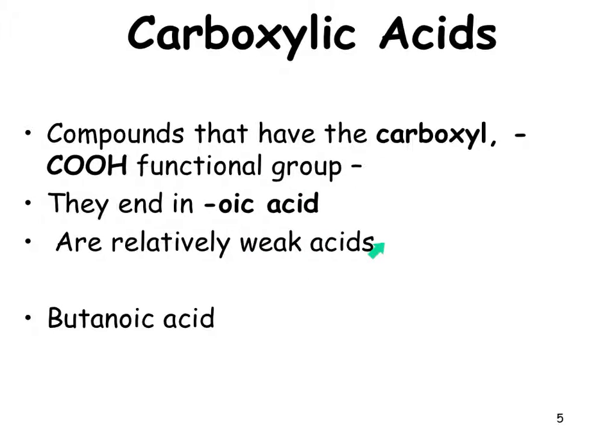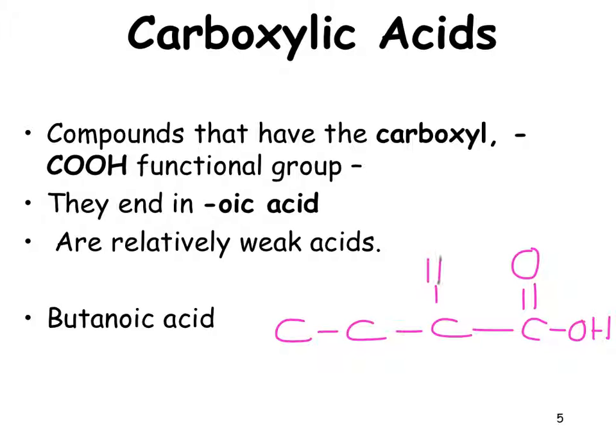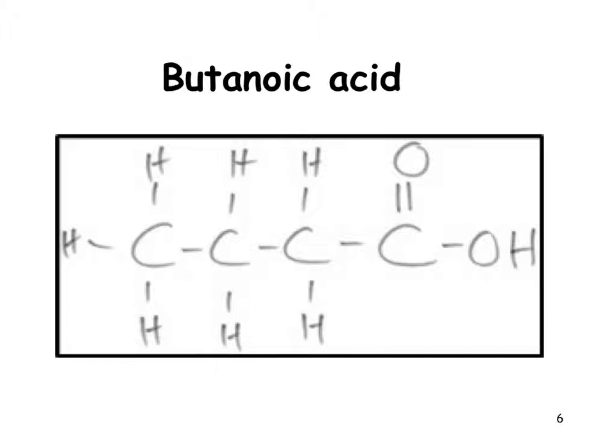If we start asking you questions in acids and bases about them, you're going to have to know that they are organic acids which are weak. Butanoic acid, 4 carbons. The last carbon has a double bond O and OH on it. That is the carboxylic acid group. And then we fill up. Take note, this carbon has a double bond over there, so there are 4 valencies from that. If I were to name it, 4 carbons and the carboxylic acid group, so it's anoic acid at the end.